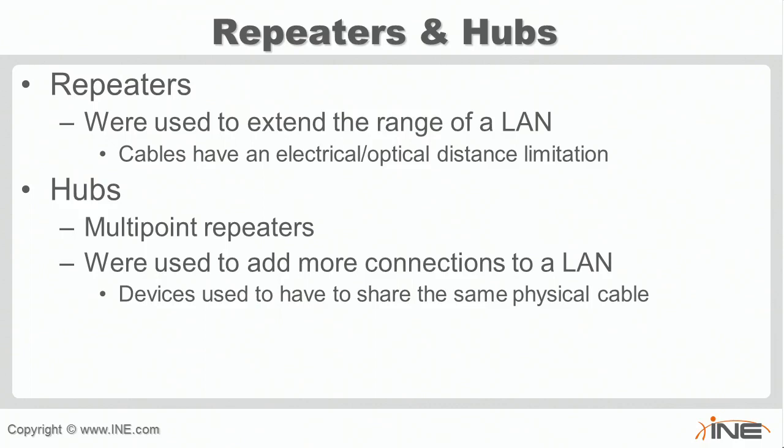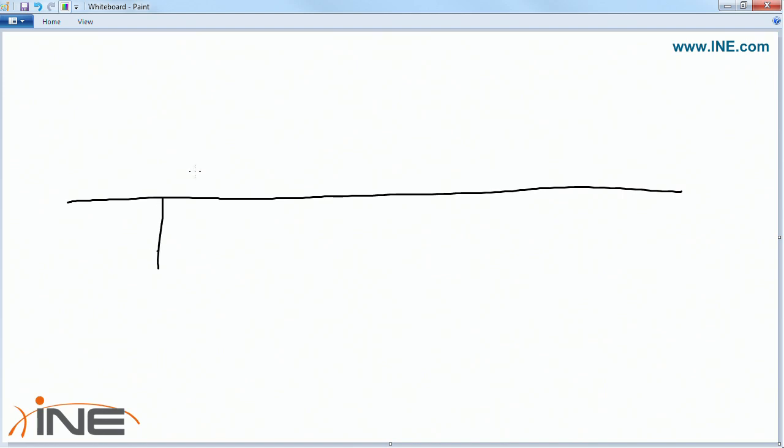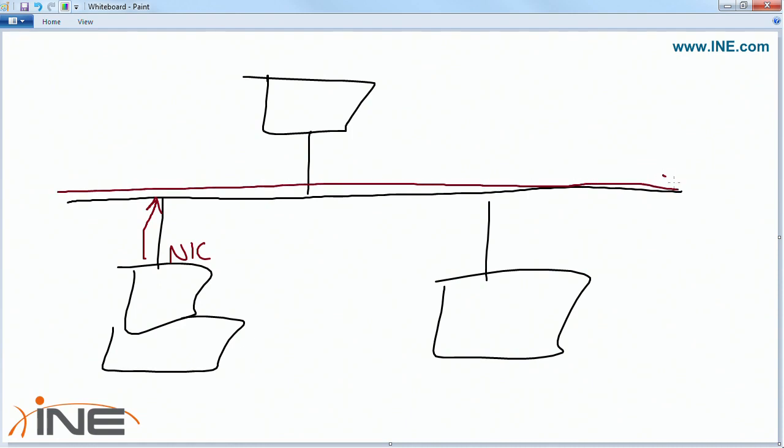And the reason why that we wanted to do this is that the original specification for Ethernet, the devices were sharing the same physical cable, where along the path, as I mentioned yesterday, when you look at Ethernet from a logical network design point of view, usually you'll have this line in the middle and then these machines hanging off of it, because from the original specification, this was actually one physical line that ran through the network, and then these machines had their network interface cards, and they plugged directly into that single cable, and then it was shared end to end.